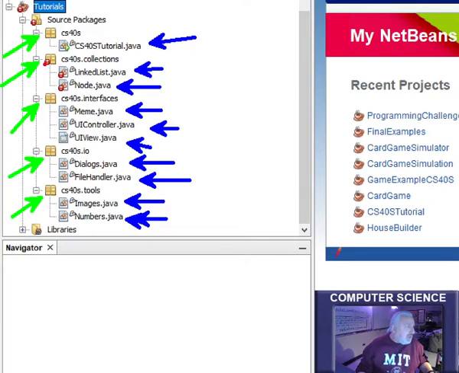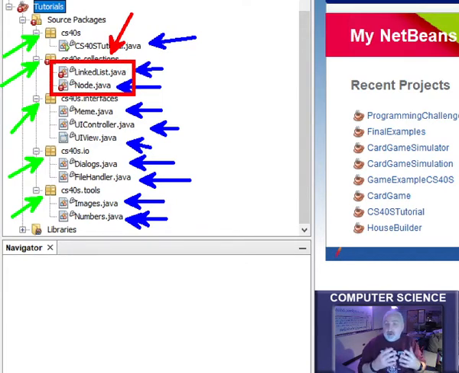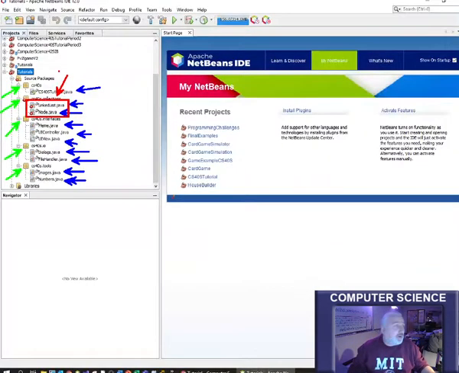What's missing is 2 of these Java files are incomplete. That's why they're showing an error. So you're going to be adding code into those 2 Java files. However, even those 2 Java files are already partially coded. So you're not coding the entire file, just some of it. In addition to the code you're going to be putting in to make this tutorial work, you'll also be adding comments into the code, and the comments will essentially act as notes to help you understand the content that this tutorial is trying to teach you in a quick sort of crash course kind of way.